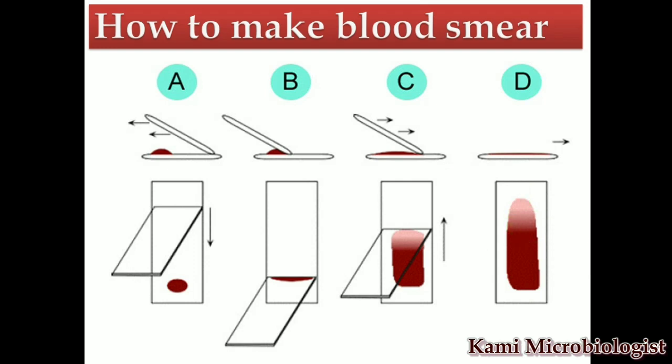Sometimes the blood film is thick, sometimes we have a thin blood film. There are different purposes for the thick and thin blood film. If you want to study parasites, you make the thick blood film, and if you want to study the other blood cells or some species, you have to make a thin blood film. So this is a little bit about the uses of thin and thick blood films.